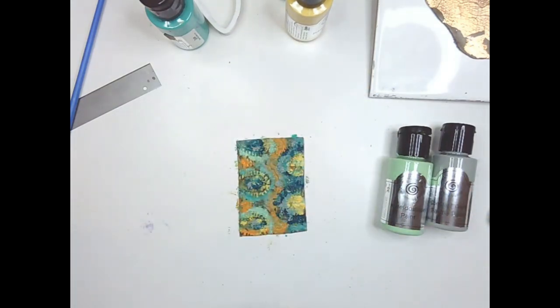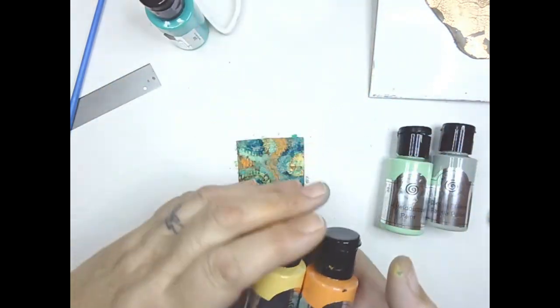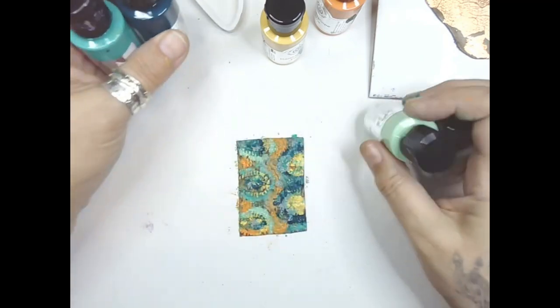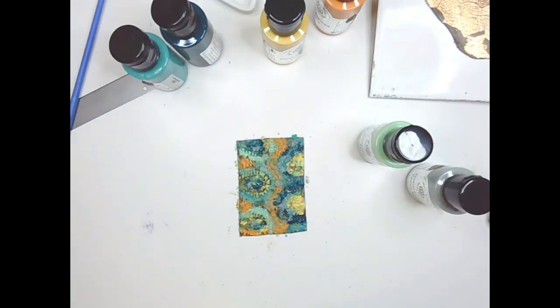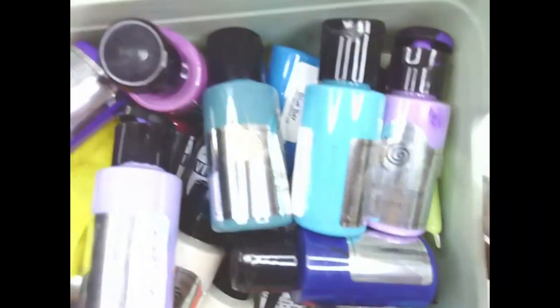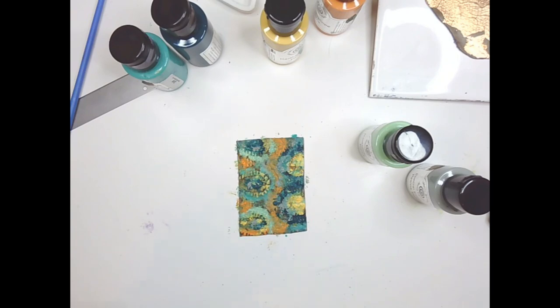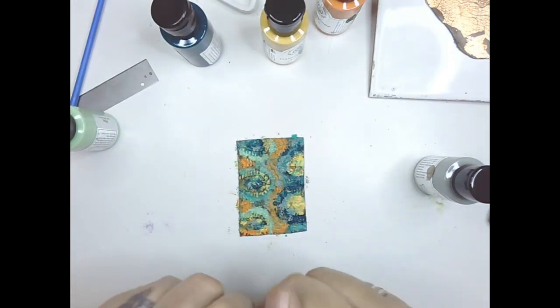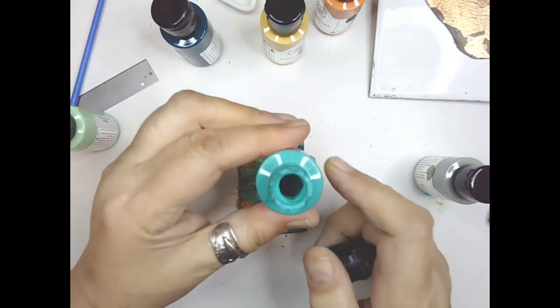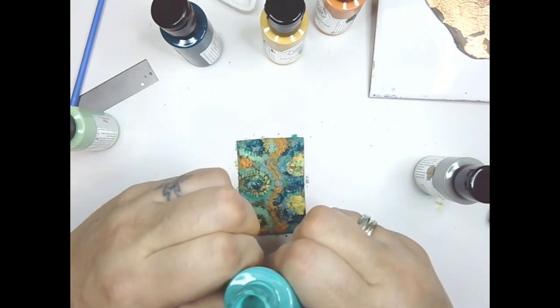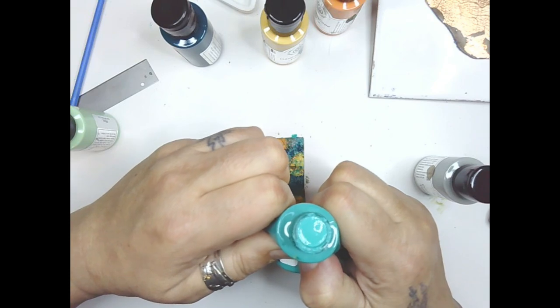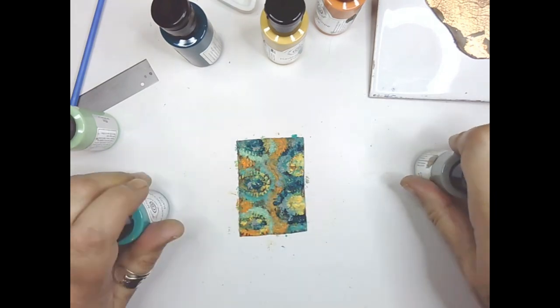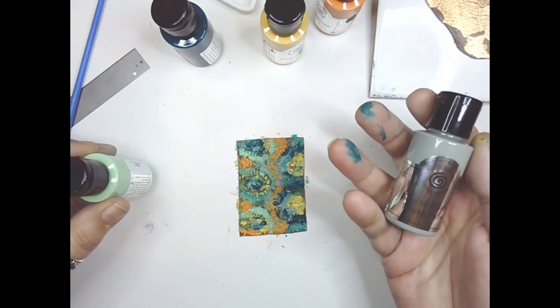Just dawned on me I didn't show you clearly - these are kaleidoscope paints and they've all got sand in. They tend to come in a pack of five with complementing colors. I've got all the colors so I can mix. There's very fine sand particles in there which is what gives you a nice texture.